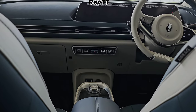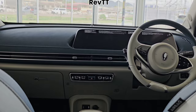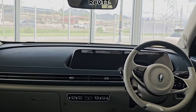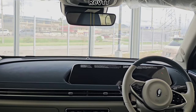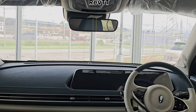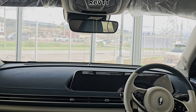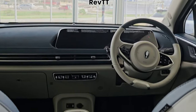But don't take my word for it alone. Find somebody who owns one or go into a dealership, play around with it, see if you like it. Who knows, you may. The two things I would change about this would be that logo. That logo is too big and distracting. And that minimalistic design for the interior. I'm never a fan of the minimalistic design. I don't like it in Teslas. I don't like it here as well. I like buttons and dials and stuff. But I understand what they were going for here. As few buttons as possible. And they pulled it off.